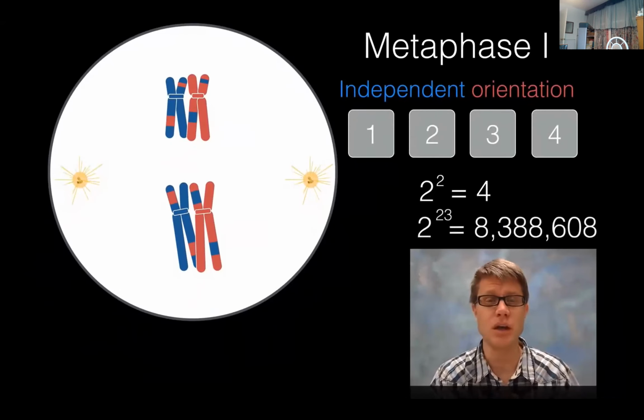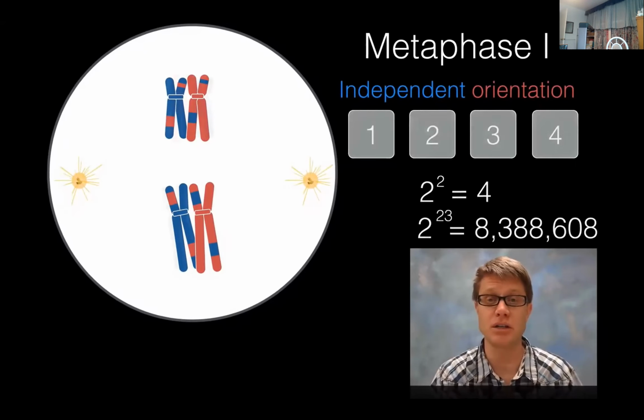But remember, in humans, we have 23 chromosomes. And so there are over 8 million ways that all those chromosomes could independently orient themselves during metaphase 1. And so that's where we're getting, again, that and crossing over is giving us a huge amount of variation in meiosis. And remember that one sperm has to find that one egg. And so it's really over 64 trillion possibilities of an offspring just based on independent orientation itself.